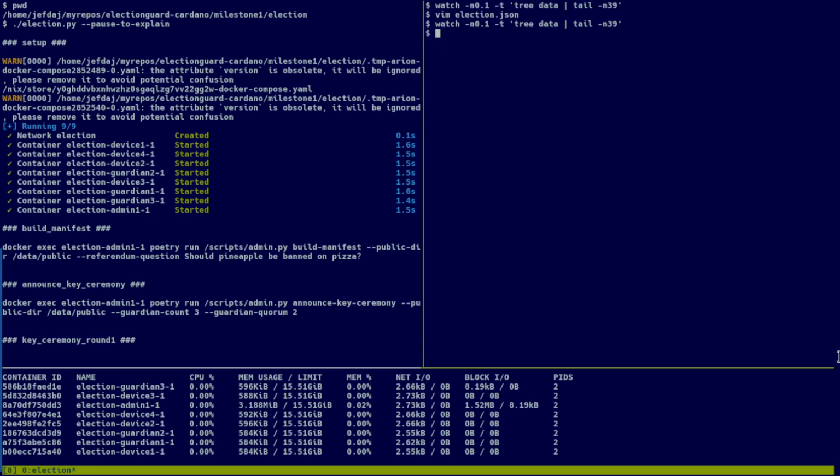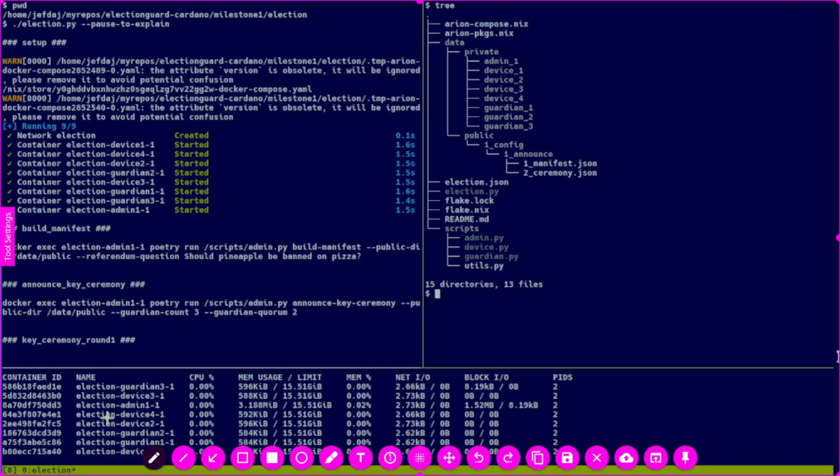Now there are a couple more things to notice here. One is that the public records directory is bind mounted and then mentioned in each of the script calls. So it's here, and then here, and here. And then the other is the last part of the code I haven't talked about, these scripts. And these are bind mounted into each of the containers too. So you can see the main Python script calling them here and here. And there's one script per ElectionGuard role, so there's admin, device, and guardian.